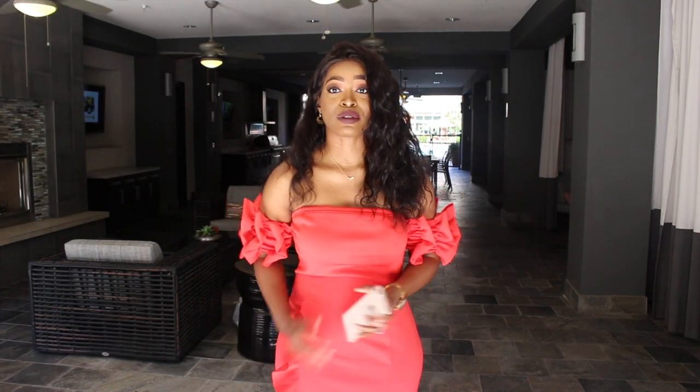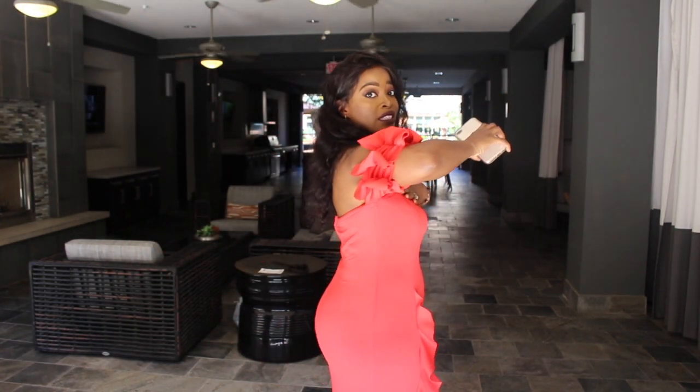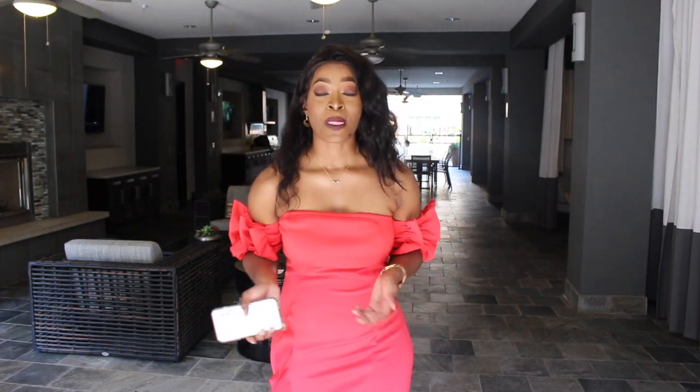Fashion Nova killed it on this next dress — it got so much attention this weekend and is absolutely stunning. It fits me so perfectly; I love that the material is stretchy but not too tight. I ordered a size large and feel I probably could have gone down a size but it works. It has a little ruffling detail along the sleeves and ruffles at the bottom with a peplum mermaid-type feel. This is called the Sweet and Sassy midi dress. I wore it to my bridal shower — I thought I was going to a photo shoot, which is what the girls told me — so it's definitely a showstopper.